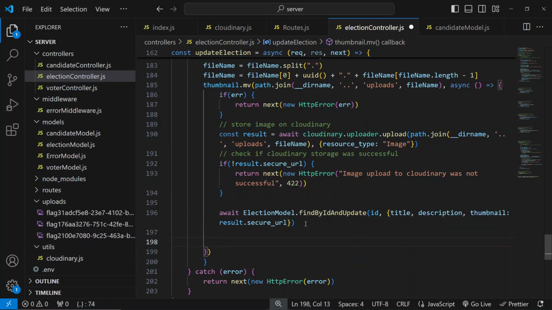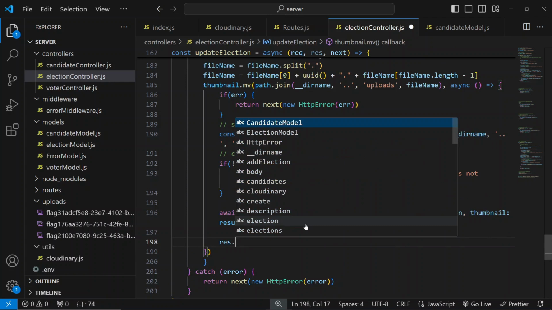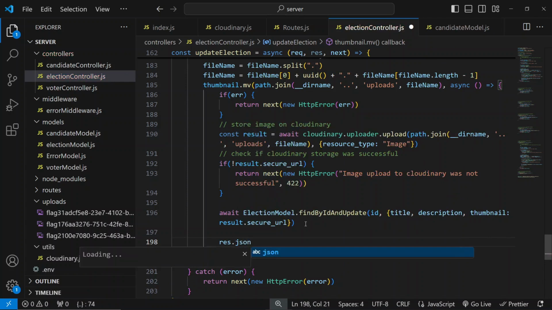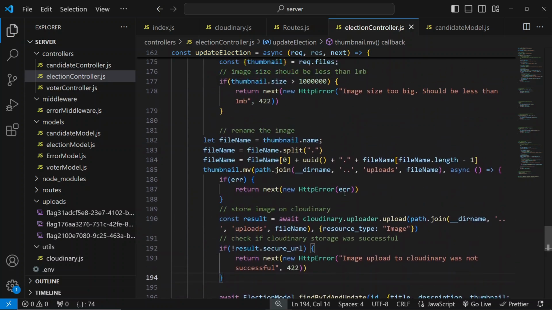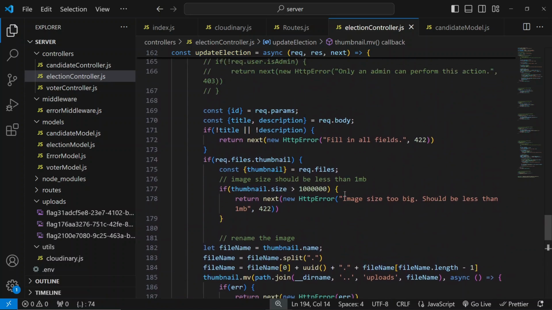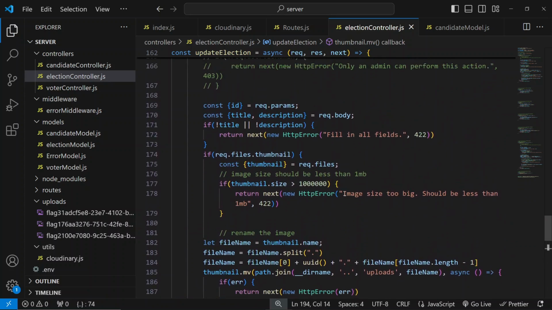And once we update the election, we are not going to return the election. We can just say response JSON, election updated successfully, and then 200. I hope that makes sense, guys. This was a lot, but I hope you understand everything.